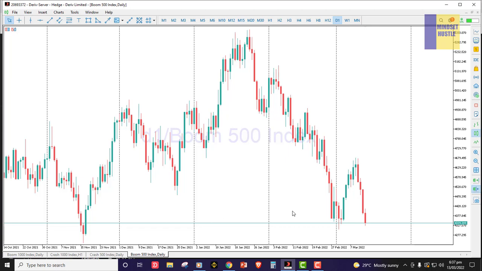All right guys, so let's get into it. If you remember, I said in the previous video that when we come to structure, we have what we call main structure and internal structure. Here I'm only going to mark the main structures, and then after that I'll show you what I mean by internal structure. When we were looking at the illustration the previous time, that's why I gave you two different examples.